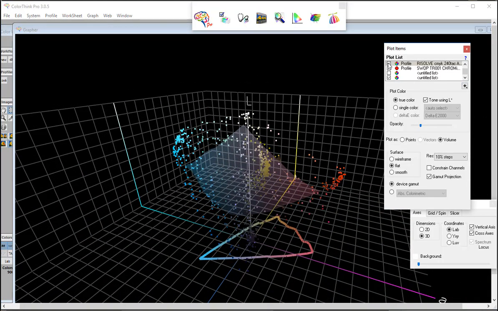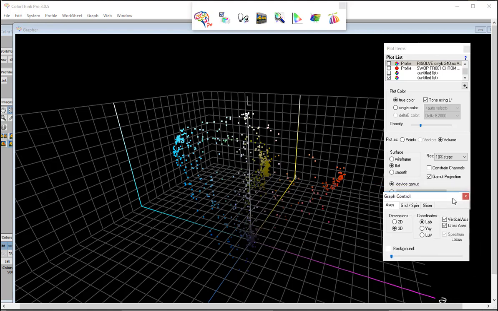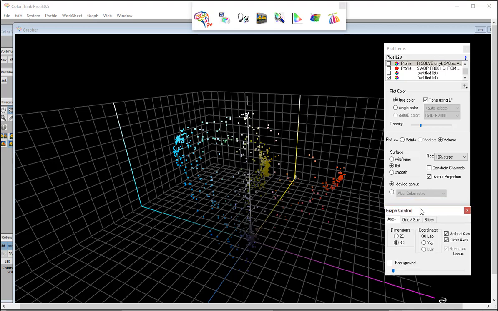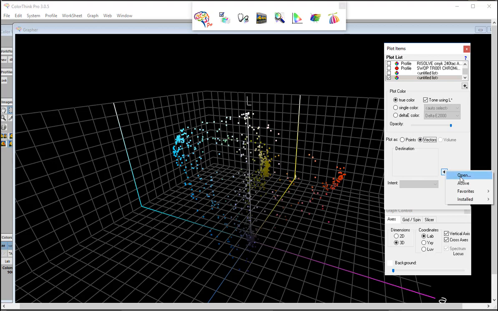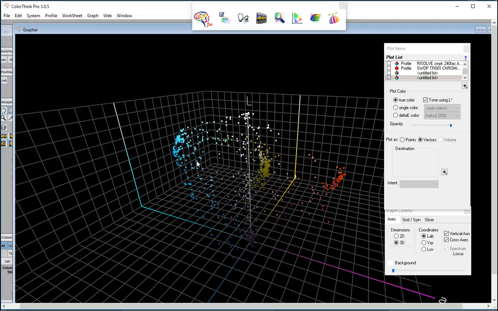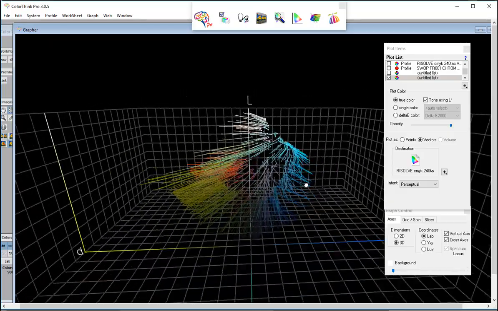So let me unview this guy here, and then what I'm going to do is show you what happens with that color from that image when you convert it. So if I go into, let's see here, vectors, and I'm going to convert basically those points of color into the faux CMYK profile.